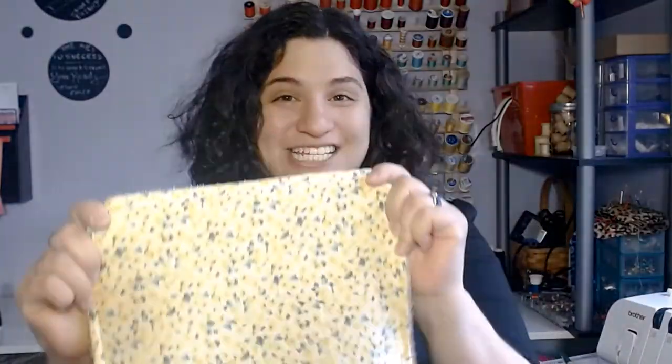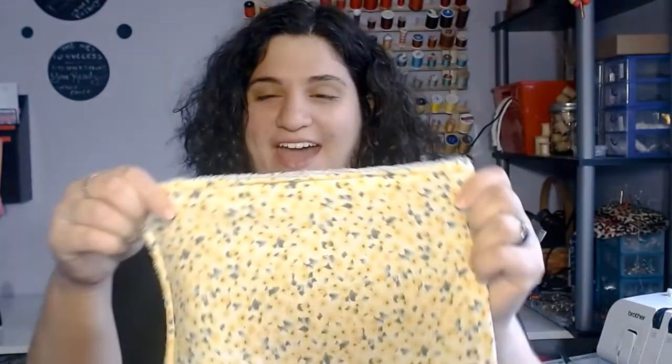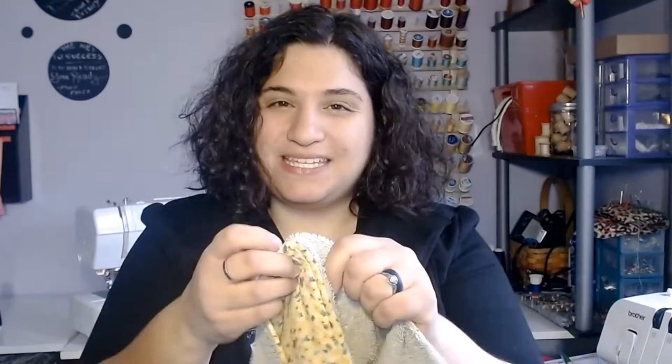Just like magic, there's our top stitch. You can see how now it keeps its shape a lot better. And if I flip it over, there is my paper towel! So the last step would be to add the cam snaps, and that's going to be used for keeping more than one sheet of these together. I've already added the snaps to this completed one, but we're going to add them to this one so I can keep these together on a roll, kind of like paper towels.